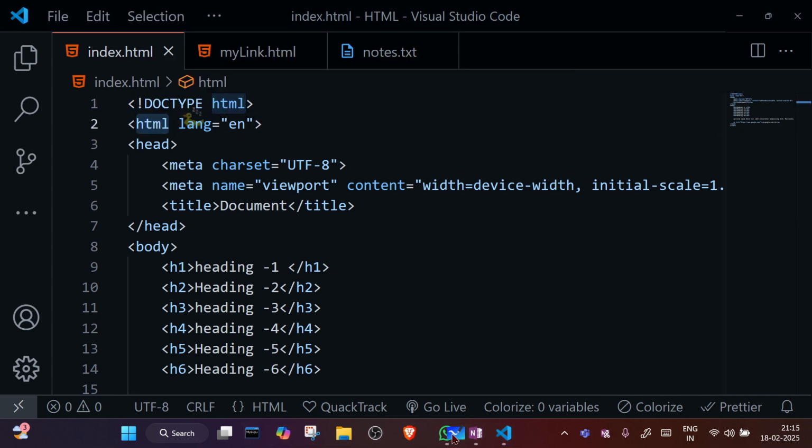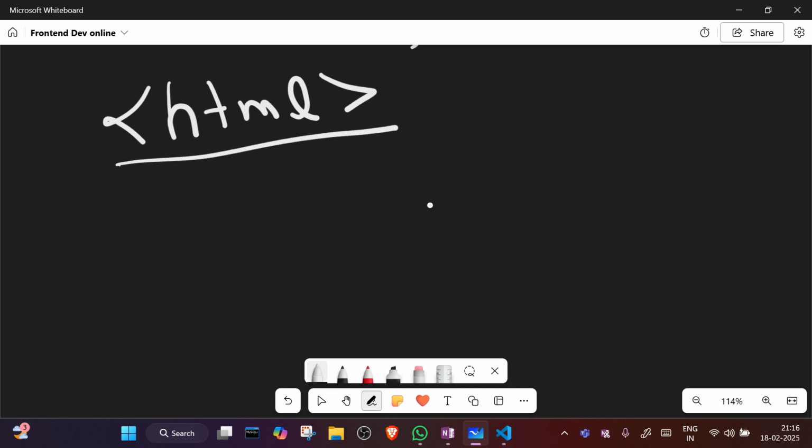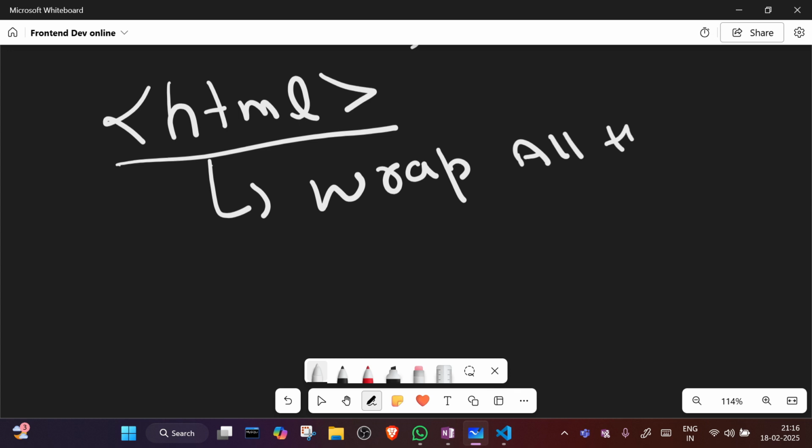What is the use of this tag? The HTML tag wraps all the content.